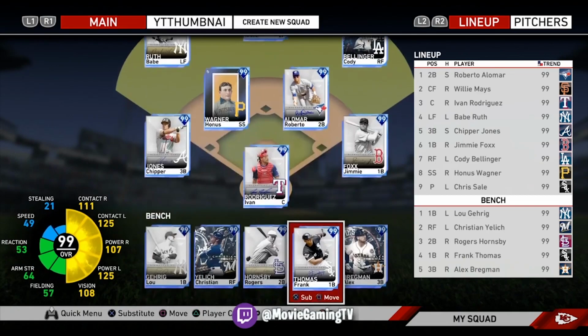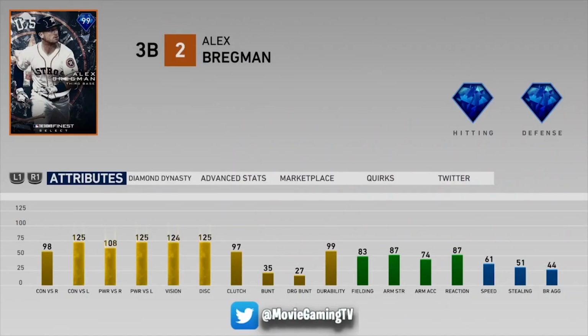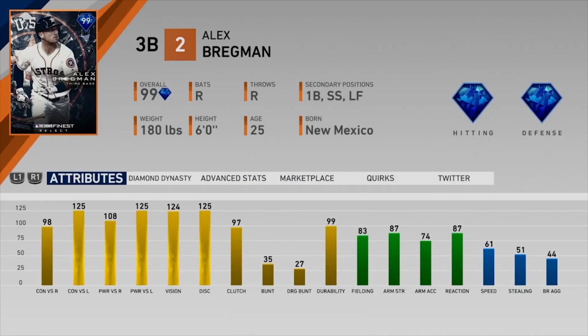Now, coming in at the number 10 spot, you guys know I'm super high on this card. Alex Bregman, 98, 125, 108, 125, 124 vision is so clutch. 83 fielding, 87 arm strength, which is really nice. 61 speed, so he's not that slow. And the secondaries that you can put him at: first base, shortstop. A great potential for this card at shortstop. You can even play him at left field.